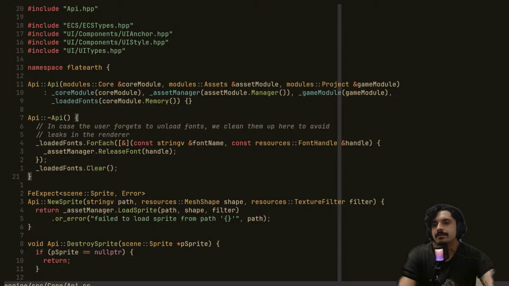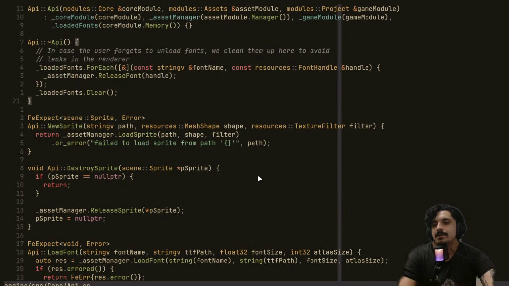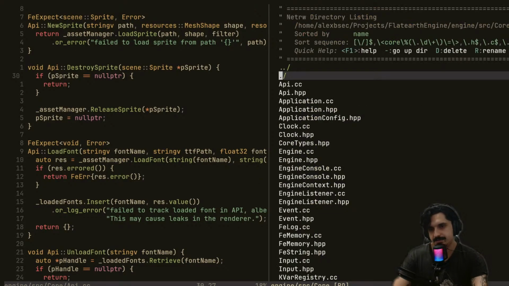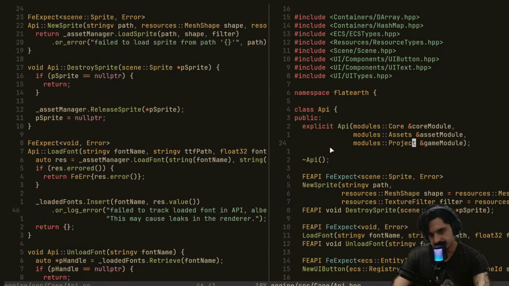Now we have a game module. We're able to have a register scene kind of function.